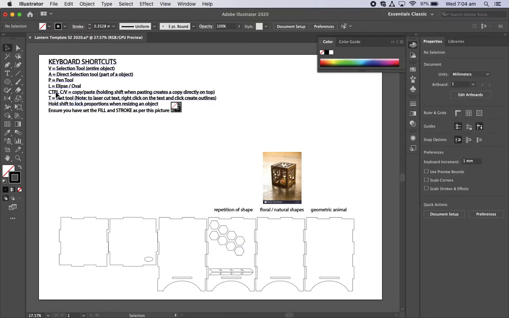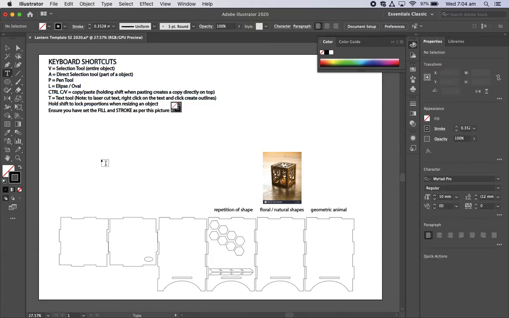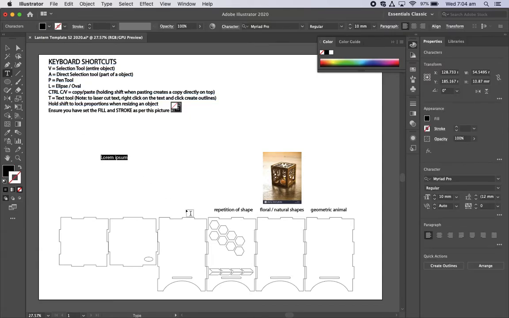Now, other things we talk about down here is copying and pasting, Control C and V. The text tool, you can see here that we can write text with T, and I can say, just leave the standard text in there, and I'll say hello. Excuse me, I'll just undo that.